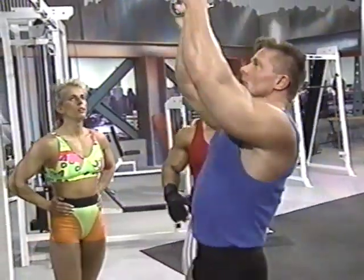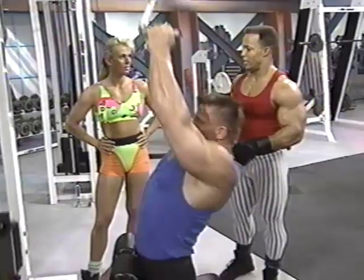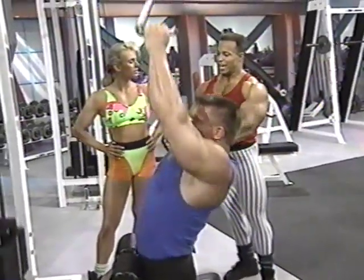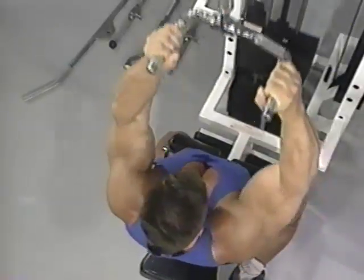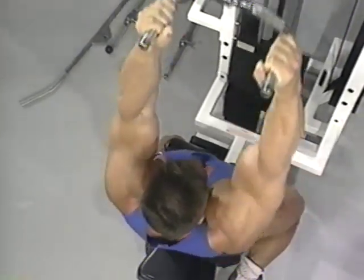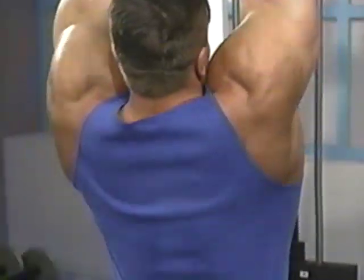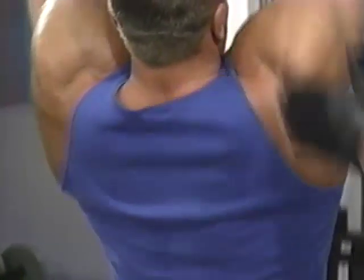Great, show me. Now, I've seen him working out in the gym before. And believe me, the poundage that he uses, he normally uses the stack, gets another pin, and adds a 45-pound plate on there. So this is a very good exercise for thickness. And for the width, for the taper, which we're working on right now. Well, I notice again, no matter how heavy he's going, the form is the most important thing.